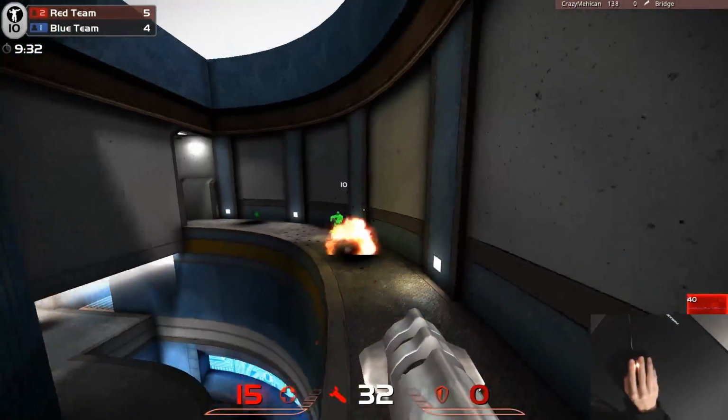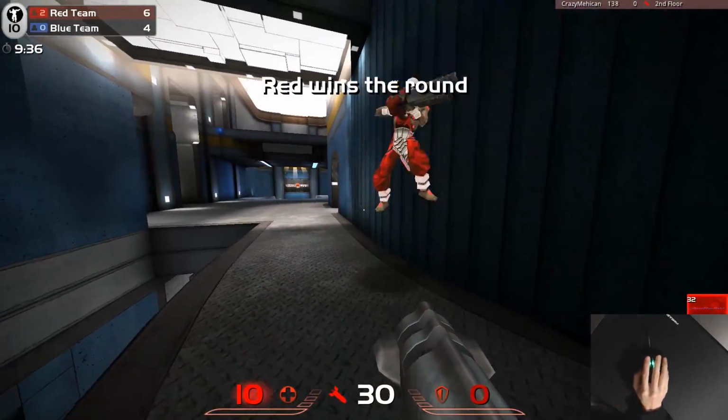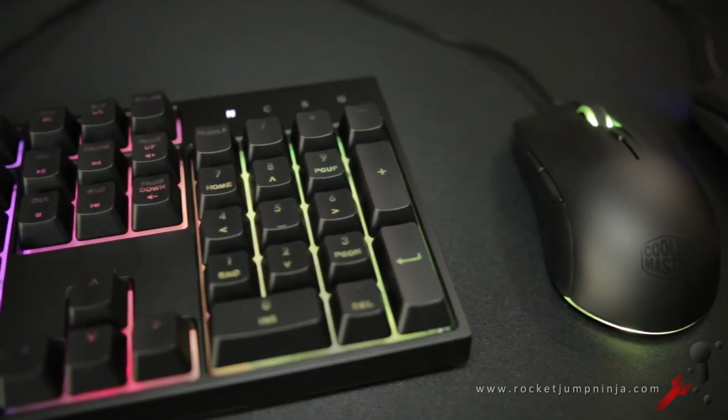But I'll tell you now, this is a huge improvement. If you're going to choose between the two, I'd recommend spending the extra on this. Now for some details, starting with the keyboard.